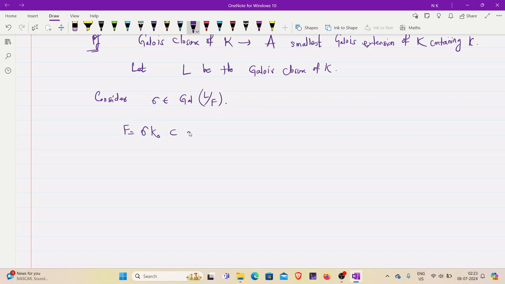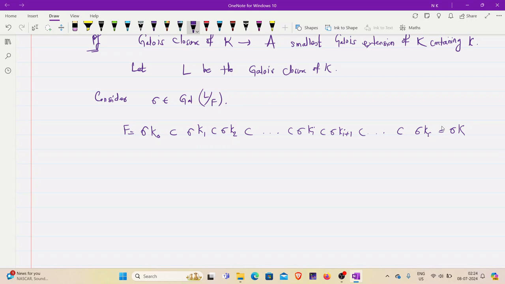But then after, we will have sigma of K1, contained in sigma of K2, contained in so on. It is contained in sigma of Ki, contained in sigma of Ki plus 1, and so on. It is contained in sigma of Ks, which is nothing but sigma of K. Okay, so likewise we can obtain a new chain of subfields.